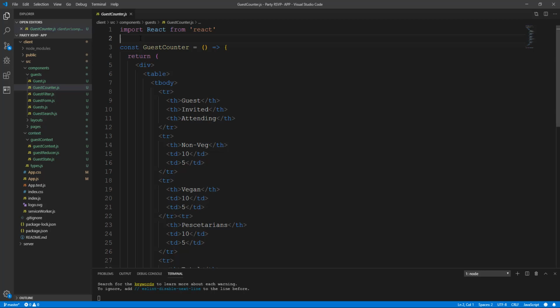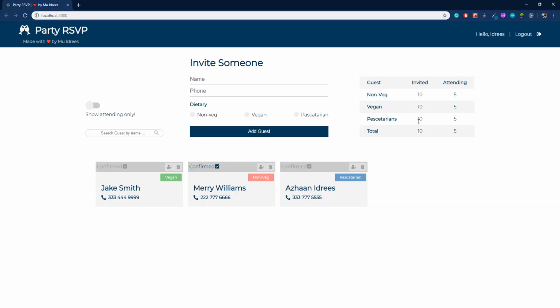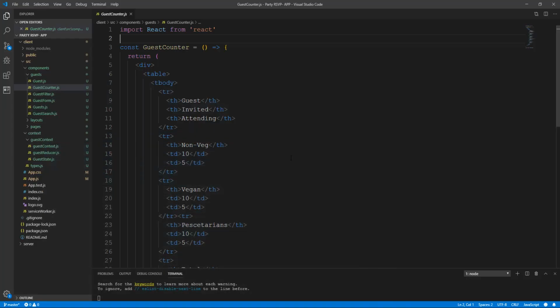So I just don't want to do it. I just want to make it so simple because all it is doing is showing some statistic. Okay, so some numbers, so I don't want to make it so hard for our application, because the more stuff you put in the state, it's going to be slightly slower. Okay, so it's better not to put it if you don't have to.